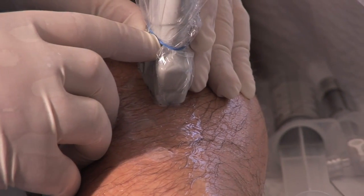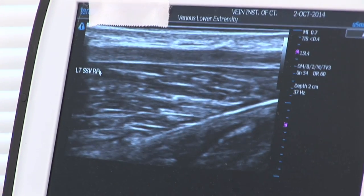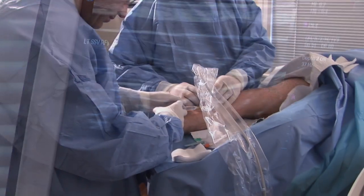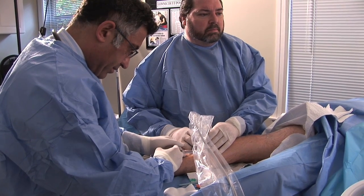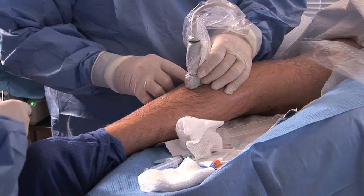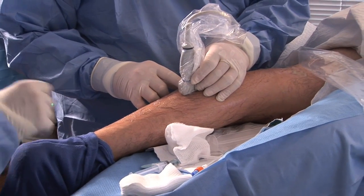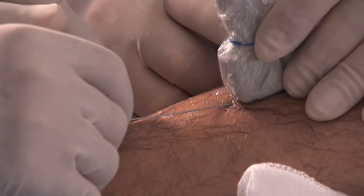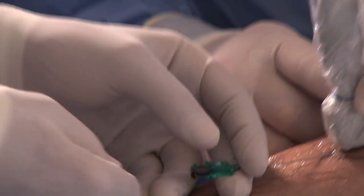after a small local anesthesia, we are going to gain access to the vein, which is that top dark strip that you see on the monitor. After local anesthesia, access is gained by a long needle which will help us introduce a guide wire into the vein. The patient does not feel anything at this point. There is no pain, and as you can see from the flashback, and then we'll confirm on ultrasound, we have gained access into the vein.